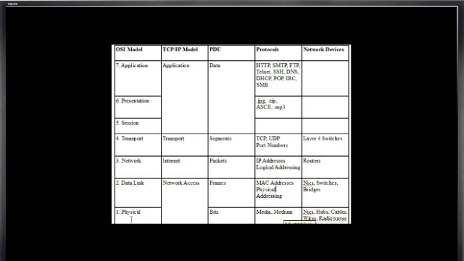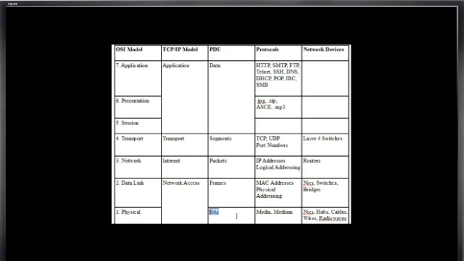At layer 1, this is the bottom layer of the OSI model, right? The TCP/IP model refers to it as the network access layer, which groups the data link and physical together. At the physical layer, we're dealing with the media, or the medium, meaning usually wires, the Ethernet cables, or radio waves, or fiber optic cables if we have fiber optics. So at the physical layer, we're talking about media, and the PDU, the form that it takes at this layer, is bits. So the data is broken apart. Each segment, each package is broken apart, encoded into a bit scheme, and then sent over the wire as pulses of voltage signaling ones and zeros.